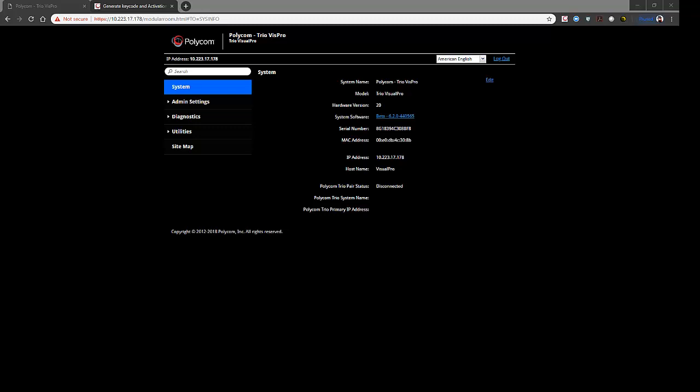So here you see we are logged in. You can see that we have system software. It's the beta 6.2. There's the serial number that we use to log in with the password. That would be the system serial number of any system that you're using.